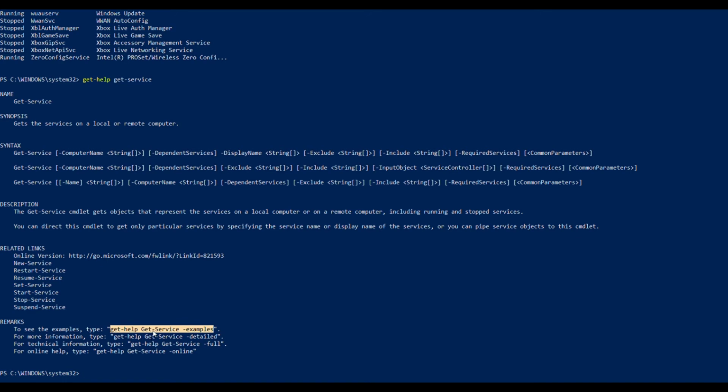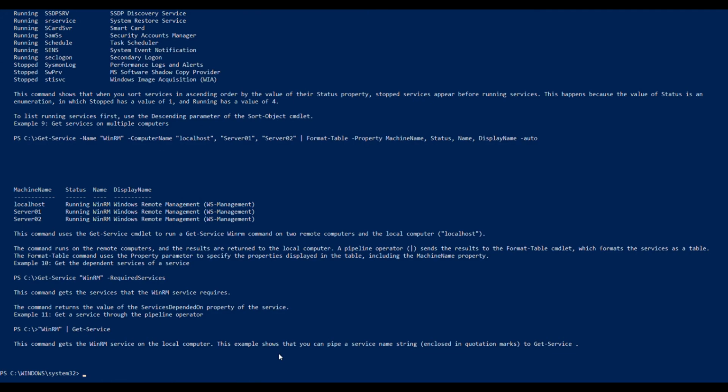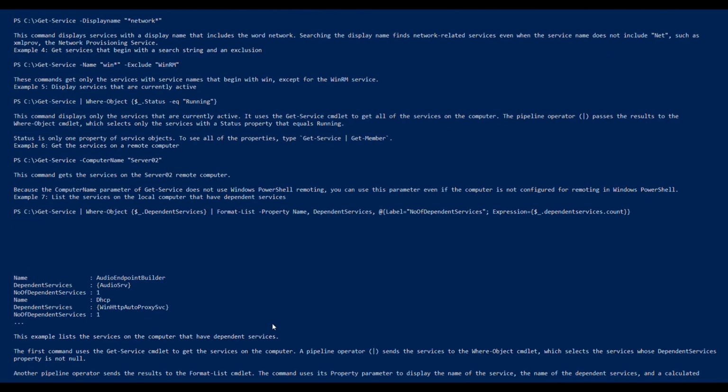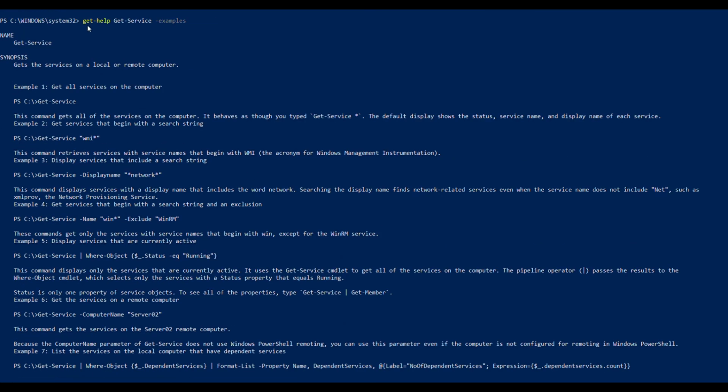So I just selected the text and pressed enter here so that it gets copied onto the clipboard. And when you right click on it on the console, it will be pasted. So if you issue the commandlet like this, it is displaying the examples right now. So here is the commandlet I've issued, and along with name and synopsis, now you can see examples. Example 1, example 2, example 3, and so on. So each example has its own description.